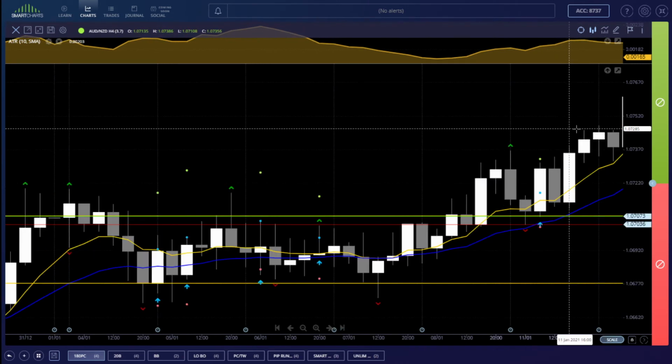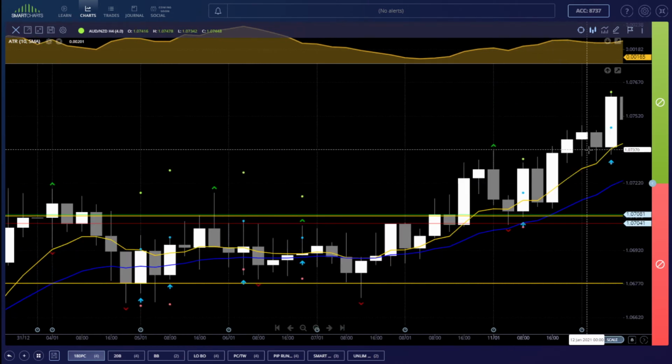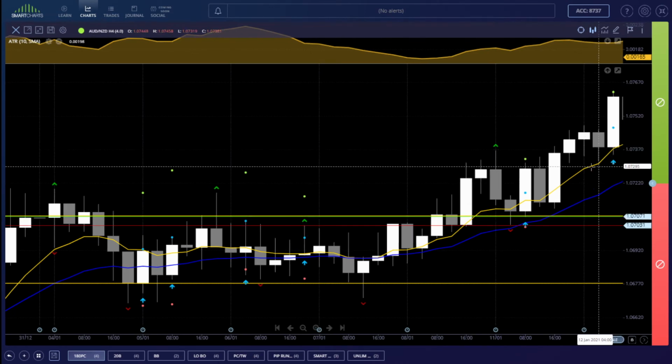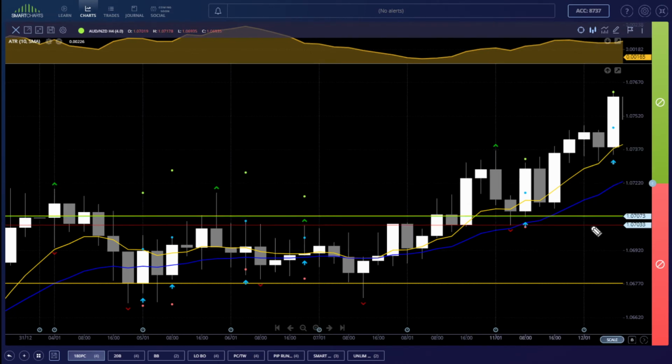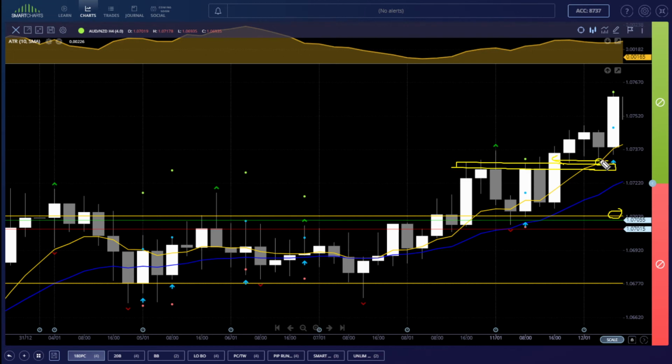Okay. Now you can see, here we go. So you can see where we get the signal. Now, my support was down here, but price is pulling back to the EMA. Okay, so it's sort of touching the EMA, and I'm using that as a support level, but it's not really reacting off the EMA. It's reacting off what's happening to the left-hand side. Okay, you can see that this is a level of resistance, now support. So where these sort of wicks are, you're getting the bearish candle forming at the support.